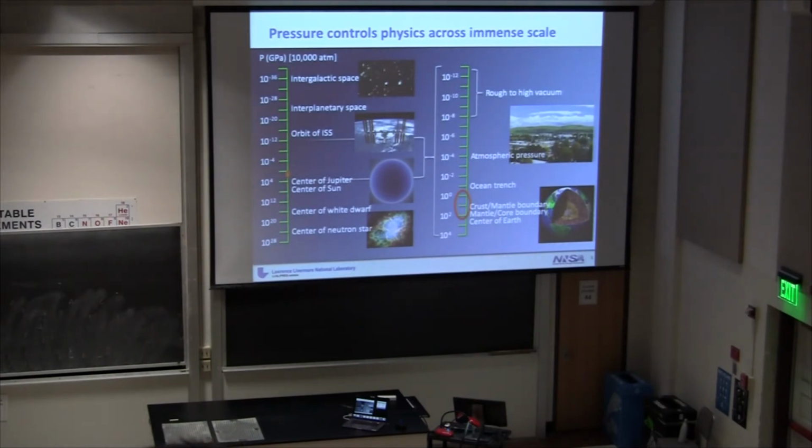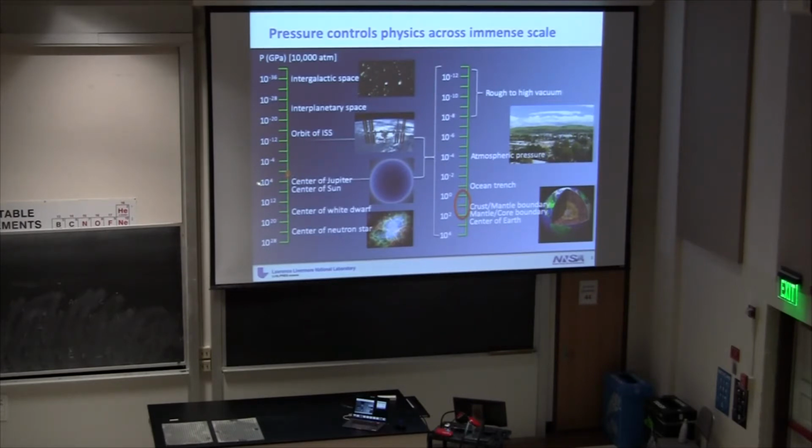So since we've been talking mostly about sample synthesis today, I wanted to bring up where we are in pressure. I like pressure because it's a pretty fun tuning parameter. I consider it the biggest thermodynamic parameter in the universe. I have a scale here, and I've done it in gigapascals because that's my preferred unit of measurement. That's about 10,000 times atmospheric pressure. And so in the universe, it runs from something of order 10 to the minus 36, 10 to the minus 37 in intergalactic space, just empty vacuum of space, all the way up to the other side of 10 to the 28, 10 to the 29, in the center of something like a neutron star. So this huge range of pressure.